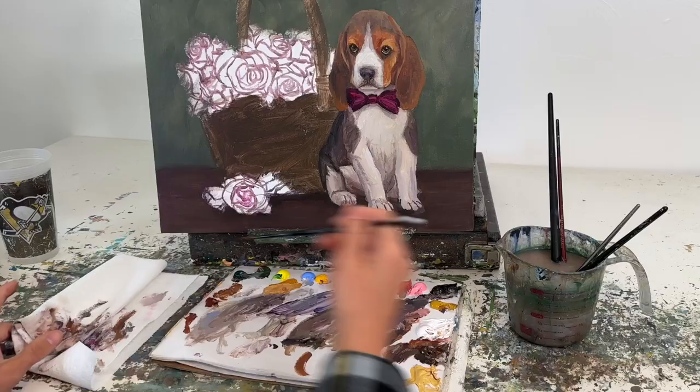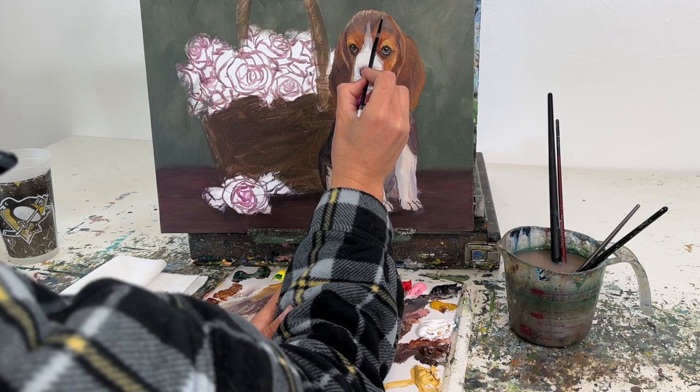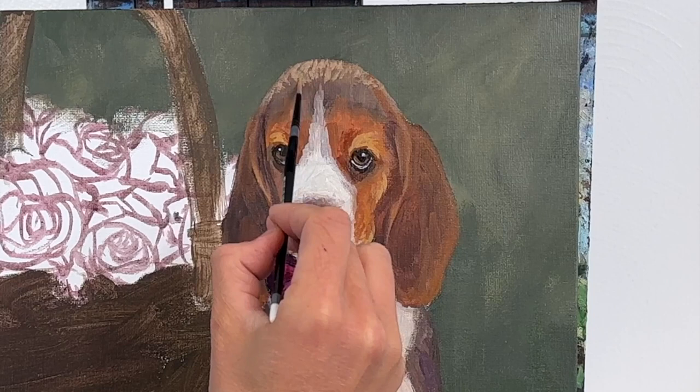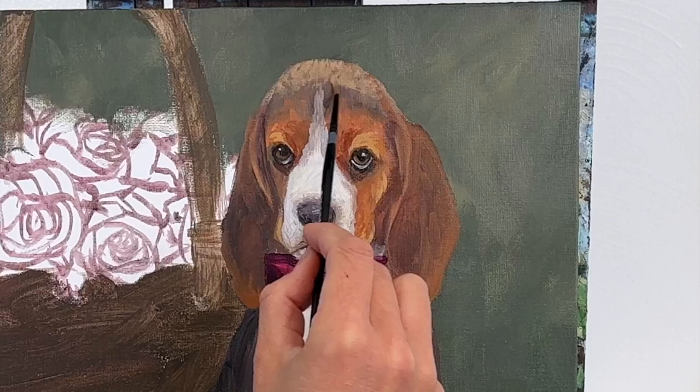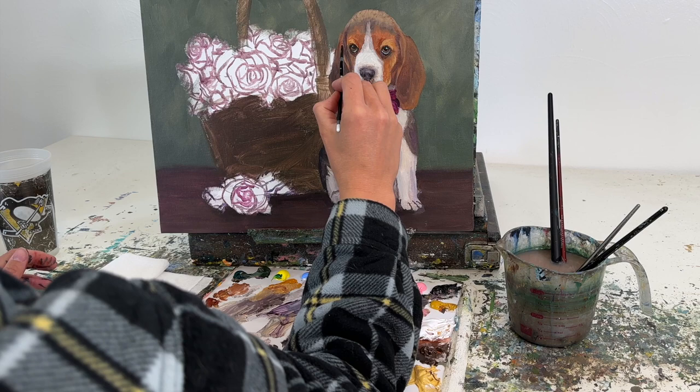Okay, and I'm gonna take some more Naples, put in some brush strokes here, just making them basically all come out from center of its head. You don't want to cover everything. I'm not pressing very hard here. Just want to get a little bit of coverage. And now I'm just going to take the extra paint off my brush and go back and forth and kind of fuzz it in a little. And we're going to use more burnt sienna to work on the ears some more.